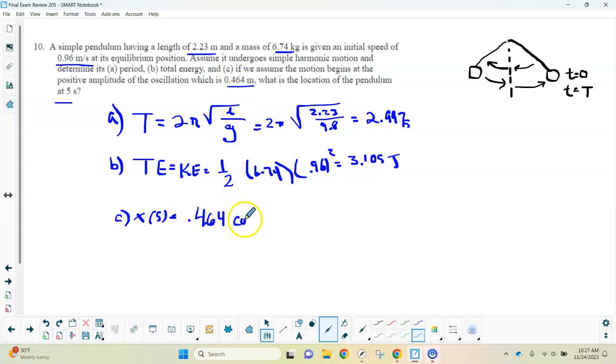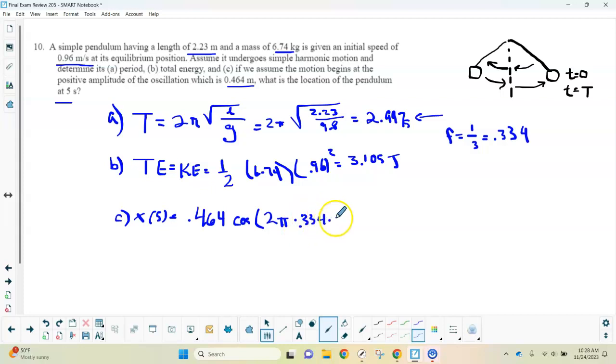Cosine 2 pi. Again, you've got to be in radian mode. The frequency is the thing that you need to figure out. So if the period is this, the frequency would be the inverse of that. So it'd basically be 1 divided by 3. I'm just estimating it here. So that's like 0.33, close to that. When I did it with the actual number, it was 0.334. So times 0.334.